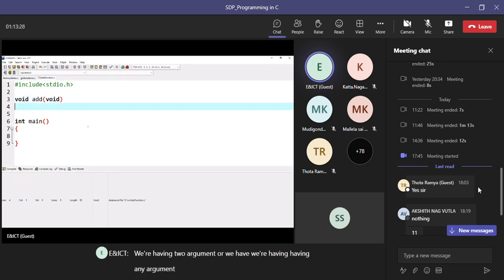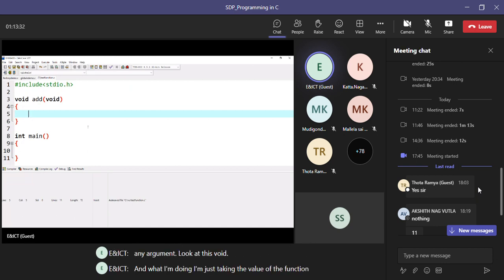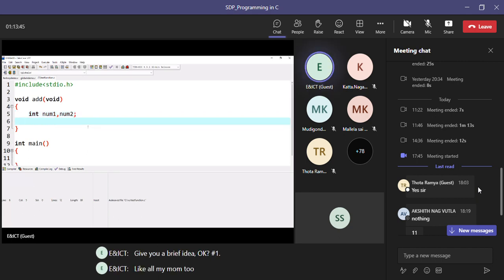Look at this, void. What I'm doing is just taking the values inside the function, let's give you a brief idea: num1, comma num2, and scanf.